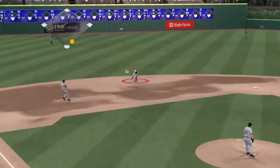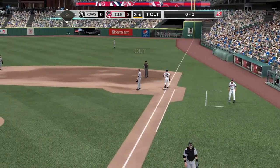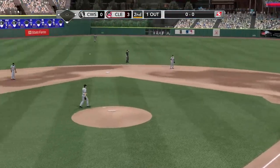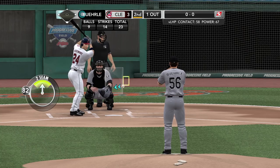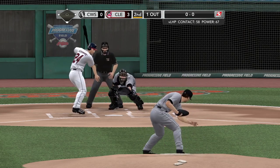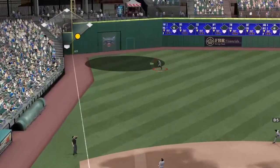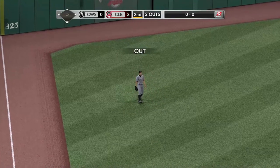Hard grounded to short, and Ramirez fields the ball over to Konerko. One away. Number 24. And Brady Sizemore up. Well, one area the Chicago White Sox are looking to see some improvement over 2009 is their team defense. It's got to get better. Pretty well down the line in left. Damon. And he's able to put it away.